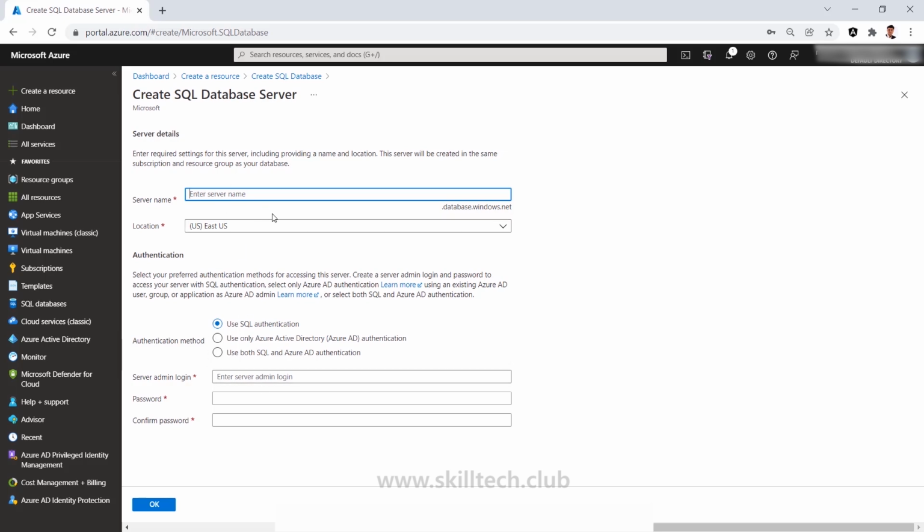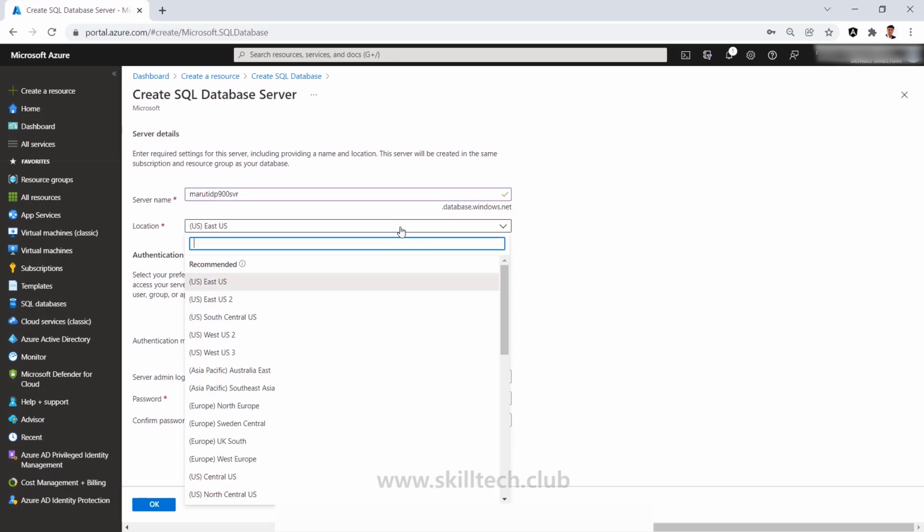I am going to provide a server name, like DP-900 SVR, and I just want to make sure that this server name is available. Yes, it is available. While creating this for your demo, I request you to change this name to something else if this particular name is not available, because it has to be a unique name. Even in my case, just make sure that this is going to be unique. I am going to put my name before that, so this is going to be Maruti DP-900 SVR.